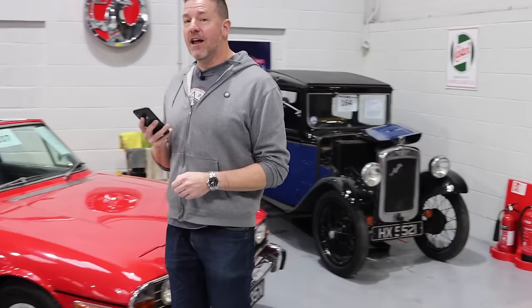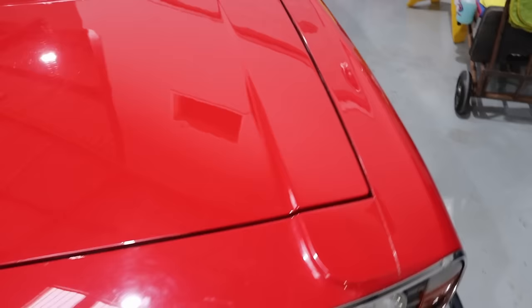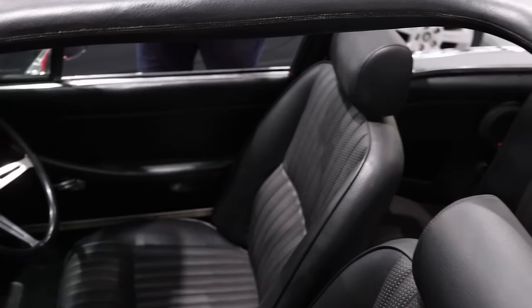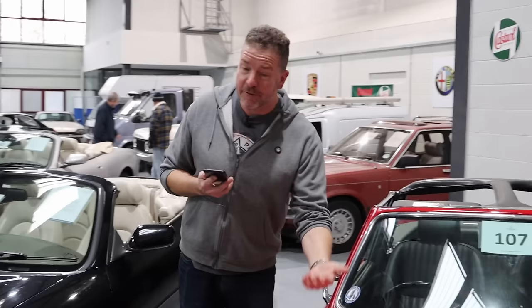Triumph Stags — I love them. Michelotti styling, really nice looking convertible. This is a very nice 1974 example that had an engine rebuild in 2020 to the tune of £4,600. I read a lot of rubbish about the original Triumph Stag engine — people used to refit the Rover V8 due to reliability problems, but that was because the tolerances, coolants, and maintenance of the time weren't great. Fast forward to today when all those issues have been solved, and with a rebuilt engine like this, looked after with good coolant and oil, you'll never have a whiff of a problem.